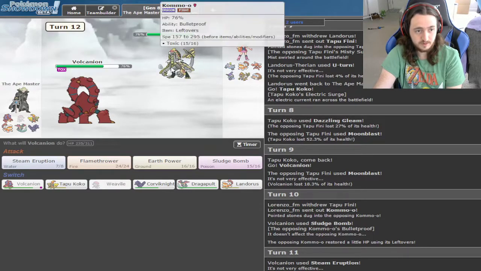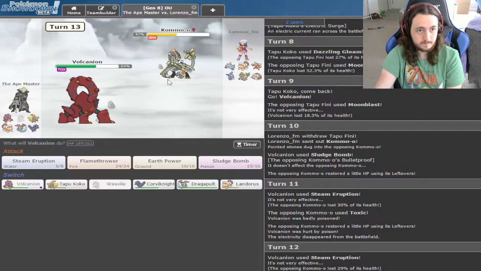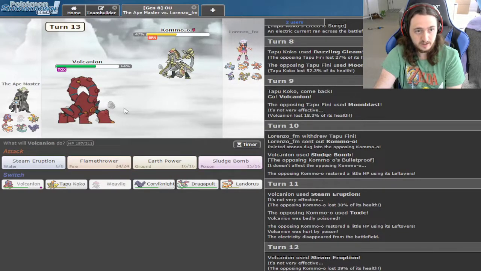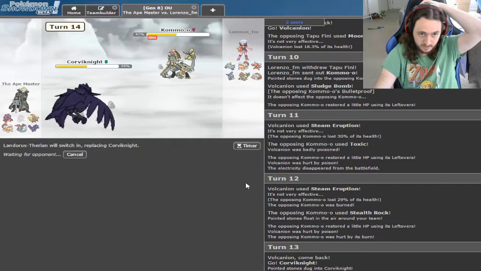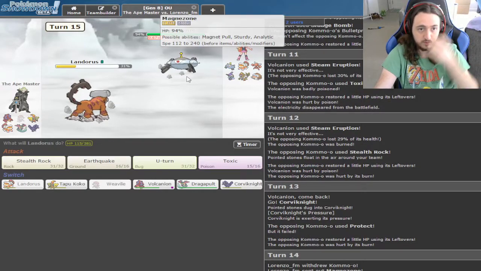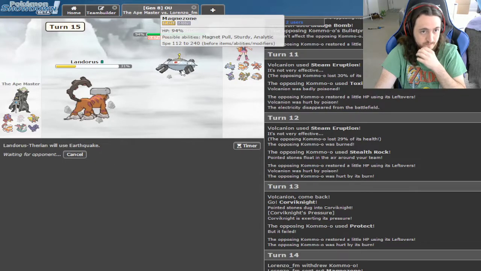It also did a pretty good amount of damage. So I'm going to Steam Eruption again, and I do get the burn, that's very important. Most of my team is Boots, so I'm not really that worried. I actually want to go Corviknight, and I want to Roost up. Oh no, I can't Roost up. I'm going to go hard into the Landorus again on the Magnezone switch, because I know that's what they want so badly. We're going to Earthquake this time.